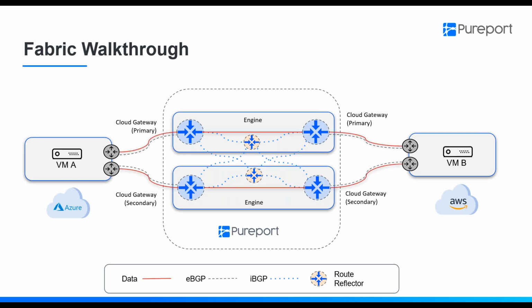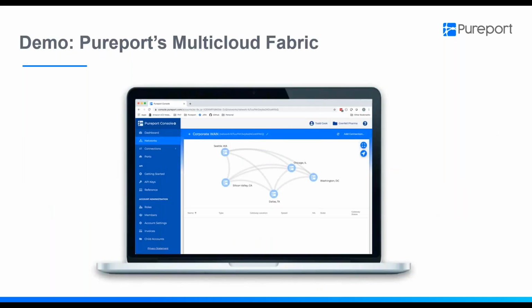And so as you'll see in the demo, we'll go ahead and establish private connectivity between our AWS and Azure environments. Again, without having to order a circuit, without having to configure a router, without me even having to come up with the IP addresses and BGP passwords and other network primitives that are needed to complete that peering. Our platform does all that for you. But most importantly, without having to wait the 30 or 90 days typically associated with buying network the old-fashioned way. So let's go ahead and jump into the demo.